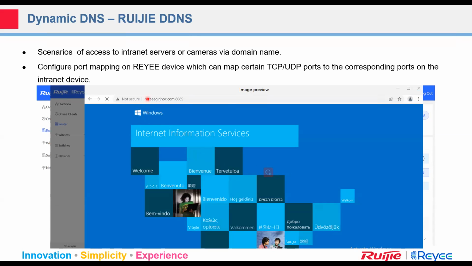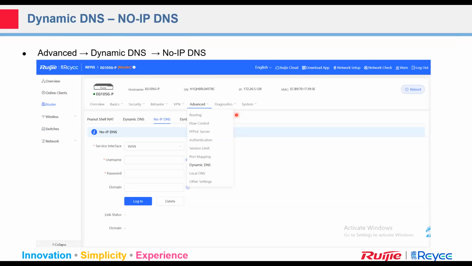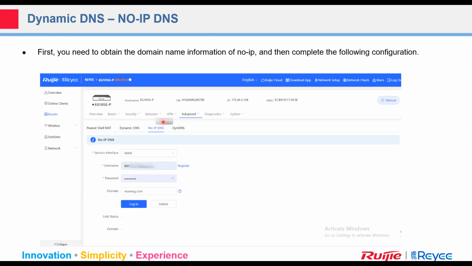This is the example when you access an intranet server. As an advanced option, there is No-IP DDNS. So you may click Advanced, Dynamic DNS, and No-IP DDNS, and key in the username and password for this one.